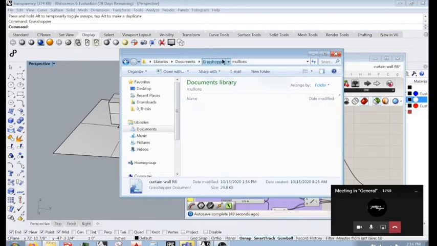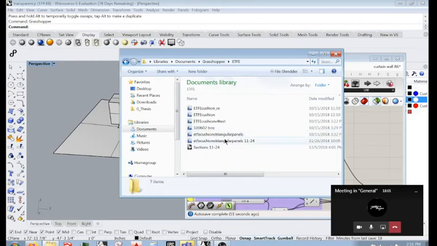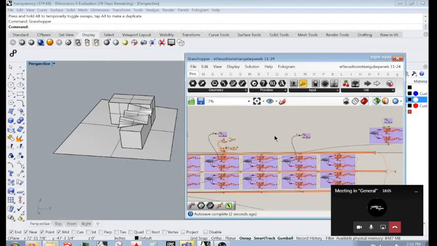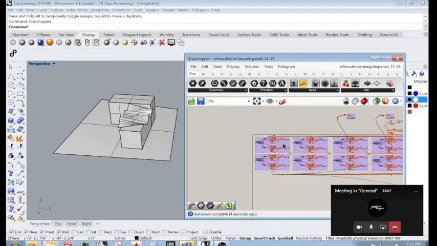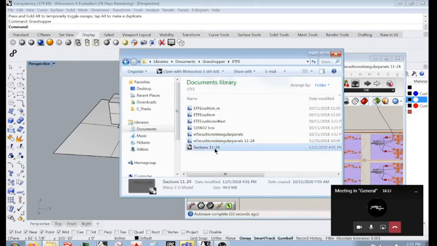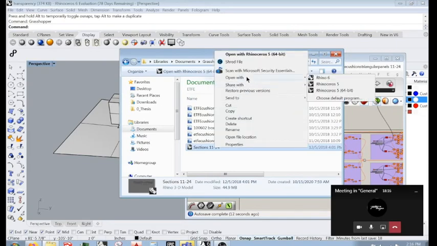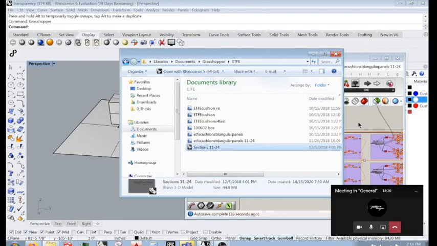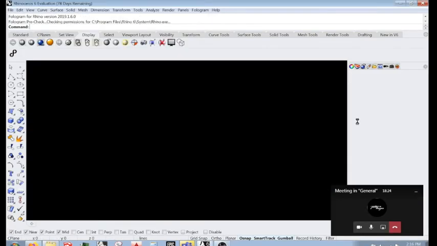Yeah, so thank you. I'll show you something. Because I showed you the Pello script I made last week, I'll open up the file too.